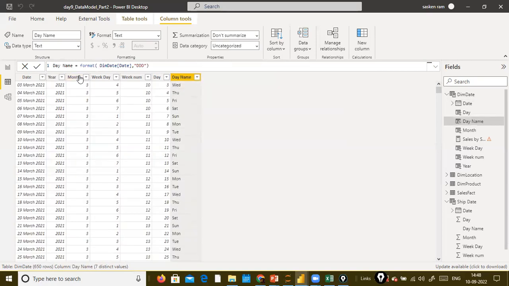Super, right? The format function gives me the day in text.